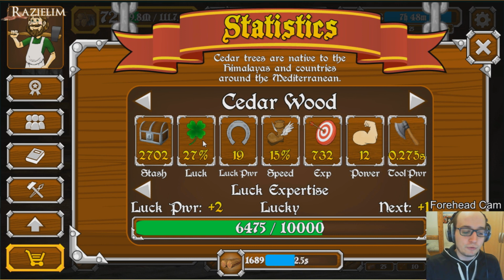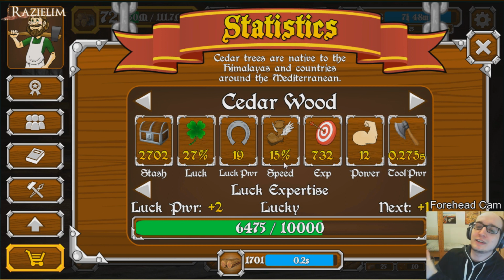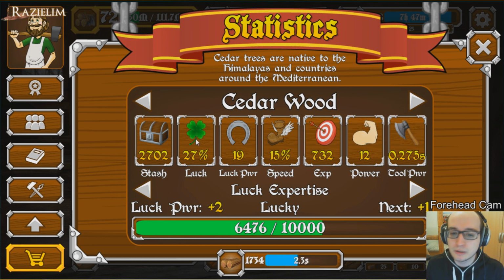Anyway, I thought about this. I don't want you to put a tutorial in the game where you tell the player for 10 minutes what everything does. You don't need that. If a player comes in here and they don't know what luck is, what are they gonna do? They're gonna tap it. This is what I did when I came in here. I was like, what's luck? And I tapped on luck and nothing happened.